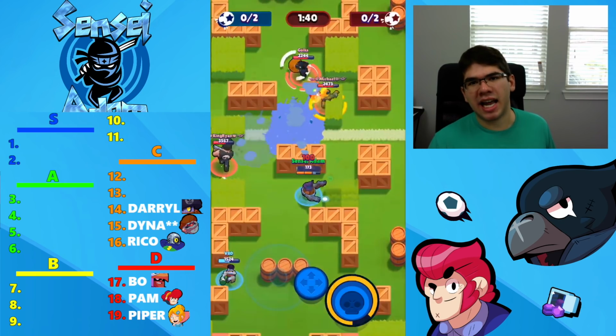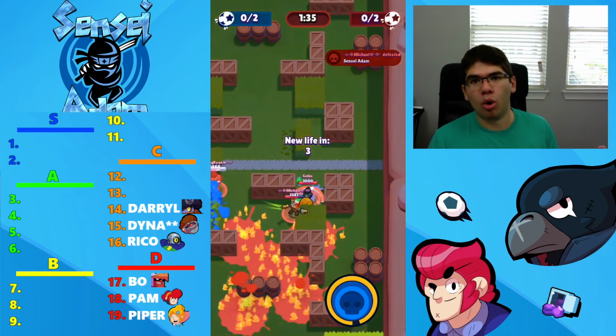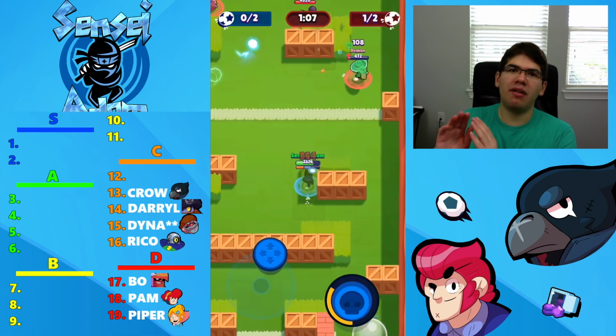If you want to go with a tank in Brawl Ball, I would suggest playing a Primo or a Bull. But most likely a Primo, because he's just really good at being a goal scorer right now. On to number 13, we have Crow.